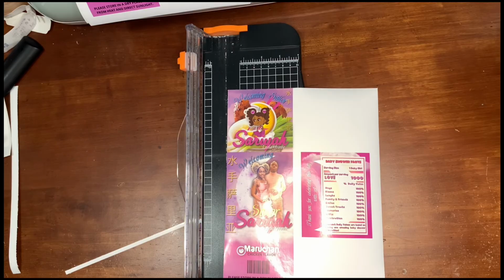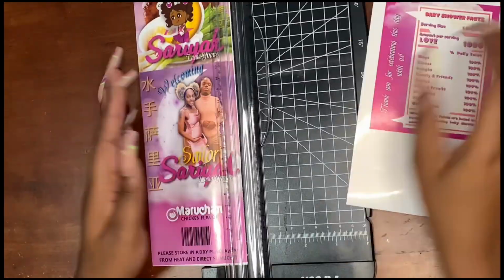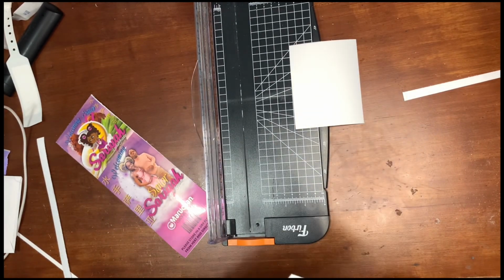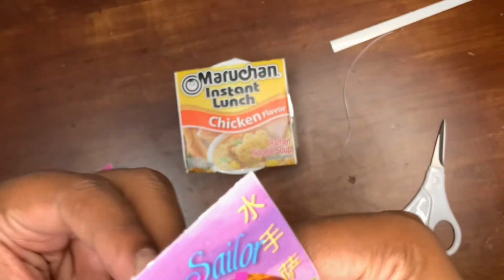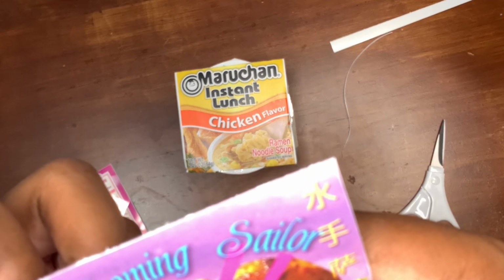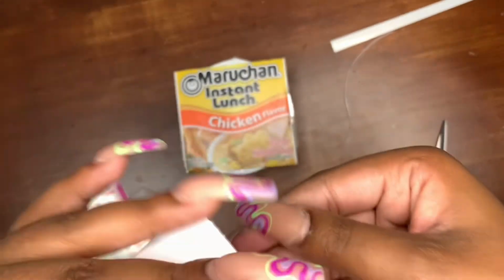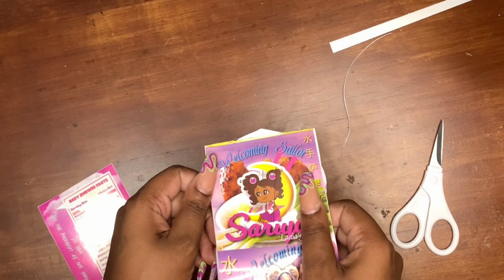Now it's time for assembly. I'm going to use my slicer to cut the design out, and then we'll be back for assembly. Now we're going to trim the edges, and I'm going to finally lay our label. We're going to pull the design off the backing just like you would a sticker, and you are going to wrap it around the cup.